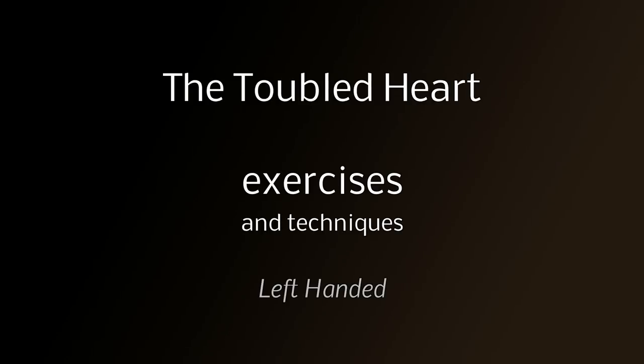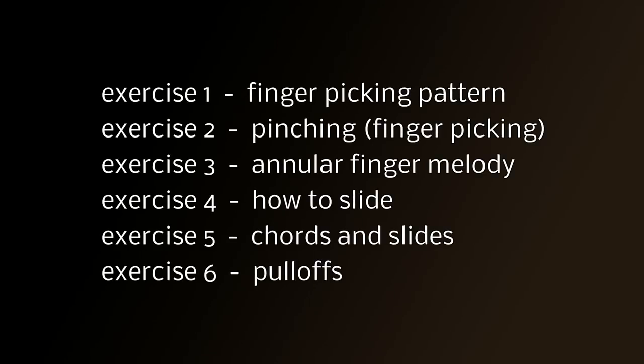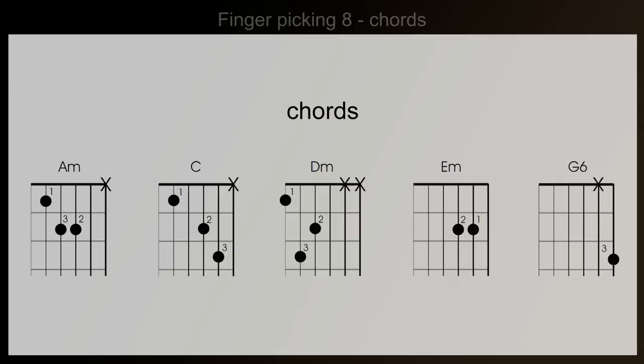Fingerpicking 8. Exercises for the Troubled Heart by Sad Fantasy. Because the next tune we'll be learning might have some techniques that you might not be familiar with, this tutorial is exercises to prepare you for that tune so that you'll learn these techniques, and when we come to learning the tune, it'll be then relatively easy.